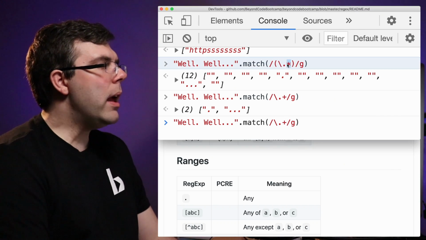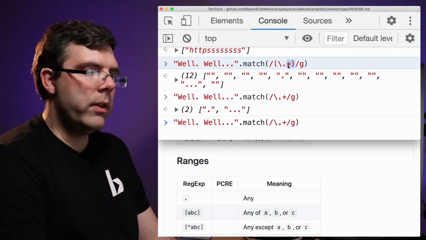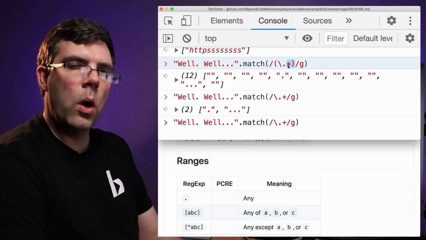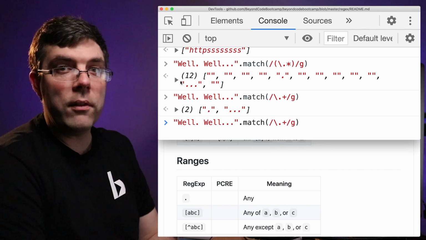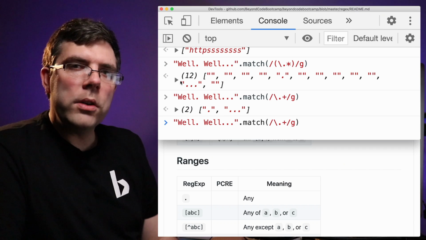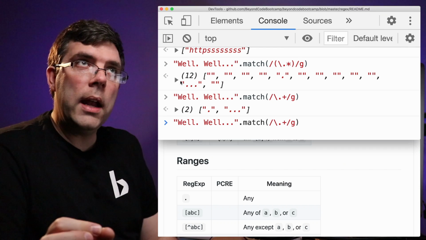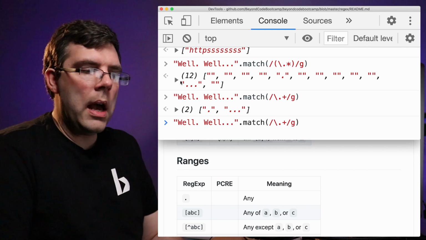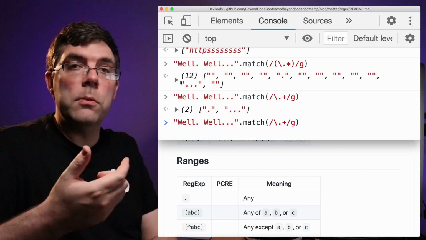So in general, I would say try to stay away from star when you can. If it doesn't really make sense, don't overuse it. In fact, one of the things I put in the description that I haven't actually said yet is regular expressions are a lot like salt. A little goes a long way, and too much is too much. I generally will use very small, short regular expressions, and I might use multiple of them.